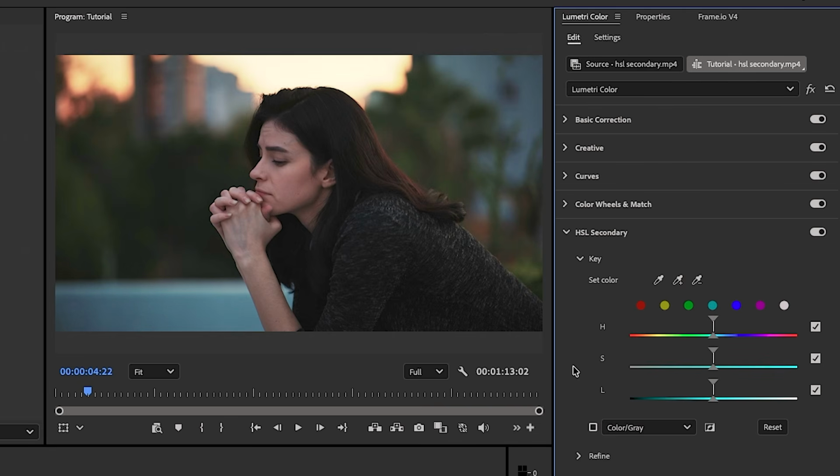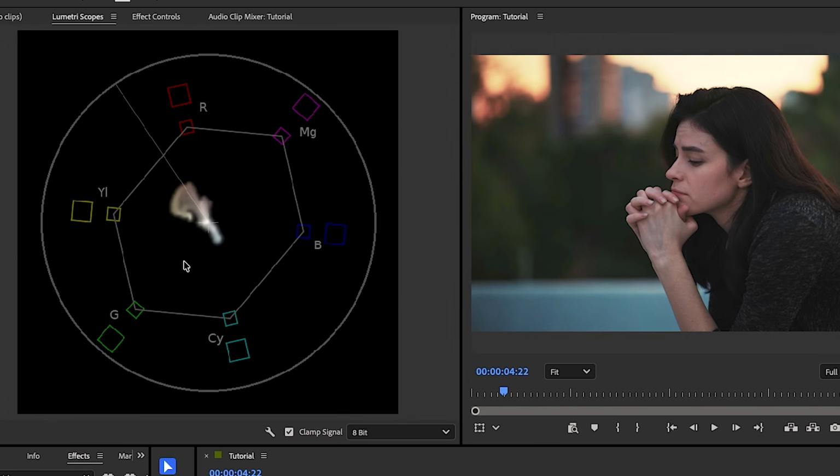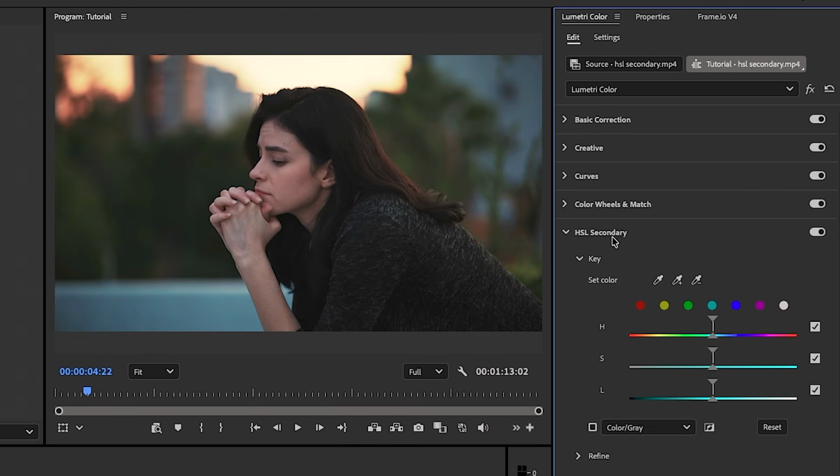The first problem that I'm going to show you is when the rest of your frame is exposed and corrected the way that you want it to be, and yet the skin tone of your actor still feels a little bit off. There is another way that you can adjust skin tones using HSL secondary. As you can see here, I have a clip on my timeline and I am already in the color workspace in Premiere Pro. I have Vector Scope YUV open on the left, and on the right I have my Lumetri color panel open and the HSL secondary tab open and ready to go.